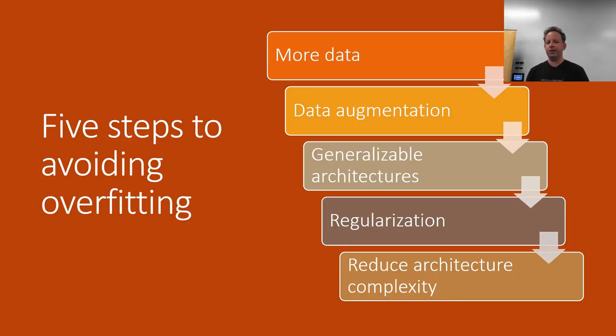So you start with something that's overfitting, and then to make it overfit less, you can add more data. You can add more data augmentation. You can do things like more batch norm layers, or dense nets, or various things that can handle basically less data. You can add regularization, like weight decay and dropout. And then finally, this is often the thing people do first, but this should be the thing you do last: reduce the complexity of your architecture, have fewer layers or fewer activations.